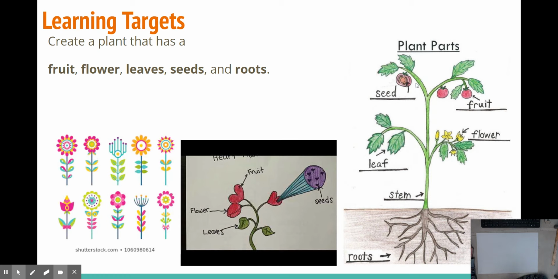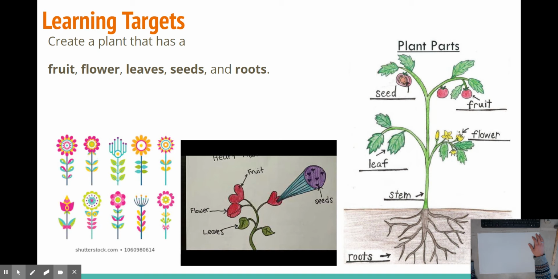The first thing that stands out to me is a fruit and the seeds. Generally, a fruit is a fleshy type thing that surrounds the seeds. Now, a fruit doesn't have to necessarily be like a banana or an apple. Plants have all different types of things that are considered a fruit. It's really just the thing that is holding in the seeds. So you don't have to think of it like an orange or a banana. The fruit can be a little bit different than that. If you think about a little seed pod that falls down from a tree, like the little helicopter things, that could be the fruit from the plant.